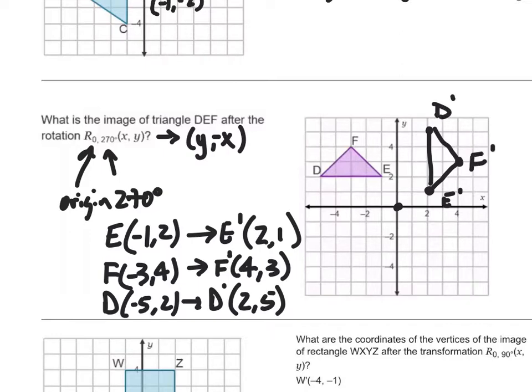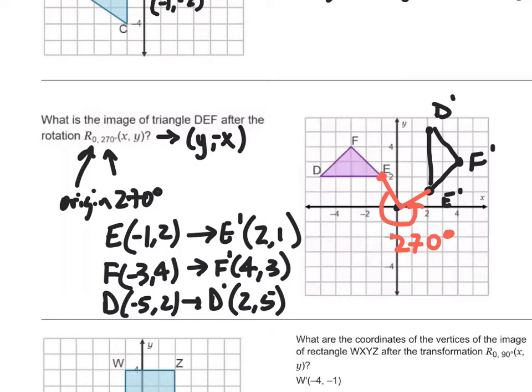Now what I want you to see here, to go from, say, E to E prime, this point here to here, moving counterclockwise, how many degrees is that? That's 270 degrees. And I also want you to think about, if it were to move all the way around, notice how D is always going to be on the outside up here. And if I continue to rotate it back, it's just going to map back onto itself. So that's how you can tell if you got it right.